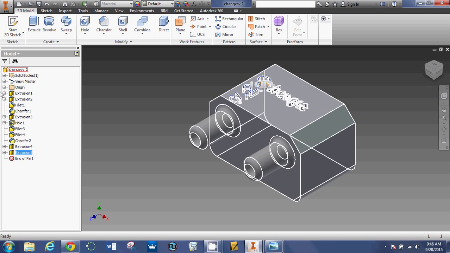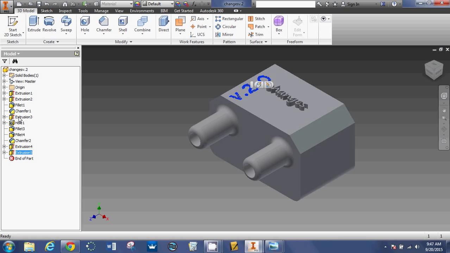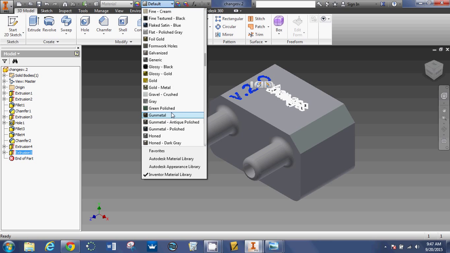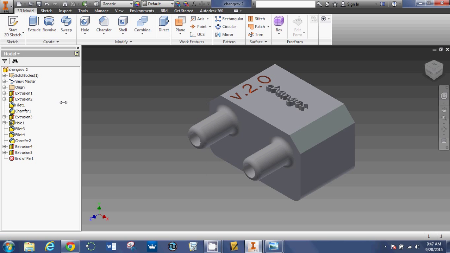If you left click over here in your browser, this browser is a very important tool. You can change the appearance very dramatically using all these different colors. So left click, and you can alter it that way. So the browser lets you change things, and it also lets you delete things.